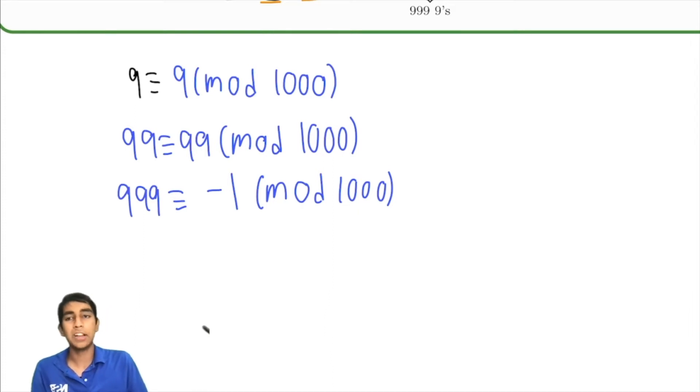You can't have them as remainders, but mods, they're the same thing. If you think about it, adding 1,000 to this gives 999. So they're the same. They both leave the same remainder when divided by 1,000. So these are equivalent mod 1,000.